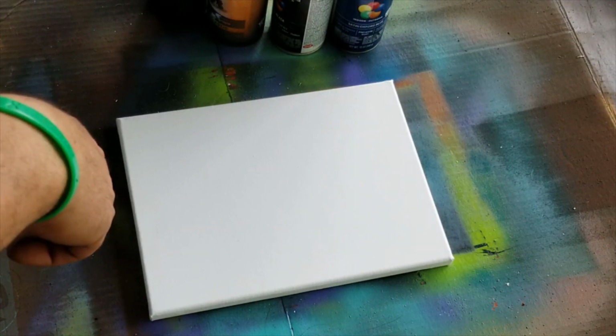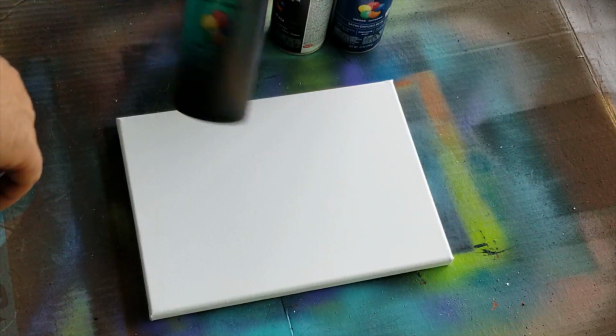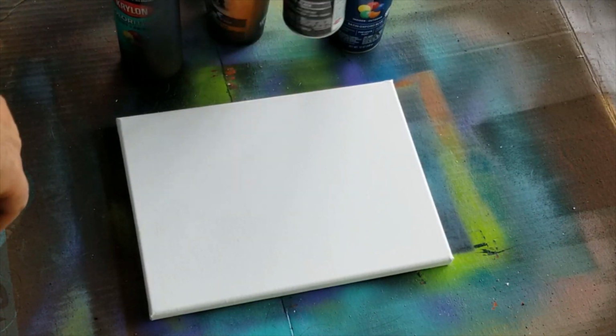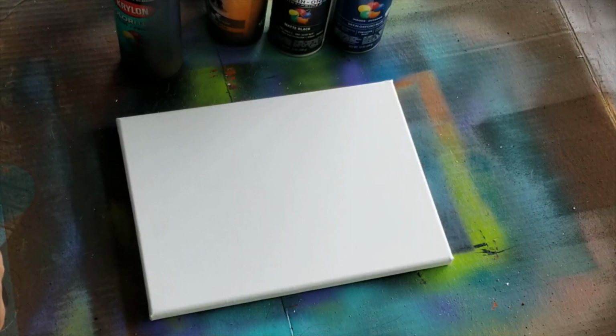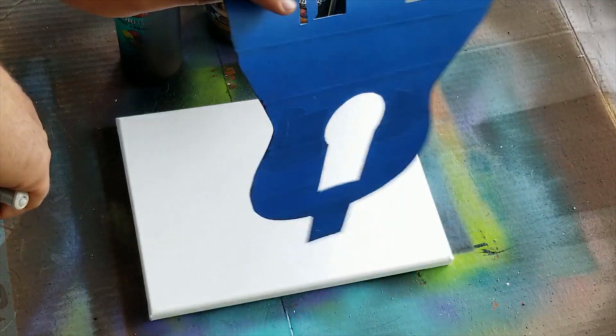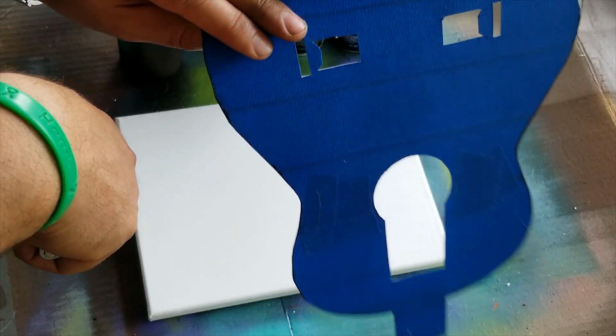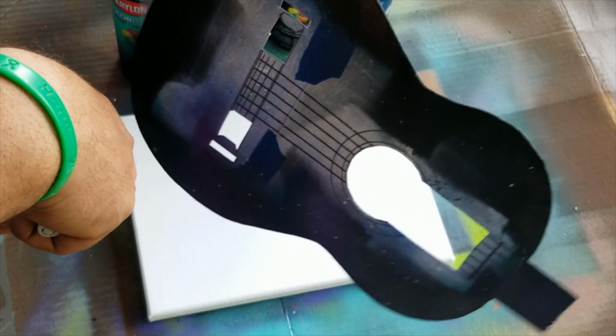Hey guys, welcome to this part of the video. What I'm going to do is create a galaxy. I'm using different spray paints. I got them back here in the background. And then what I did is create one of these templates. It's hard stock, and then I put tape over it to make it a little bit workable.